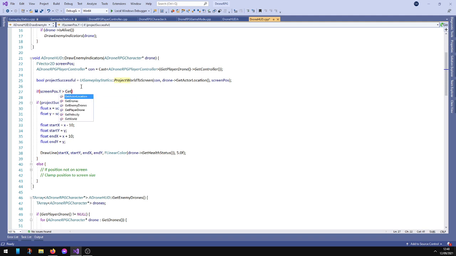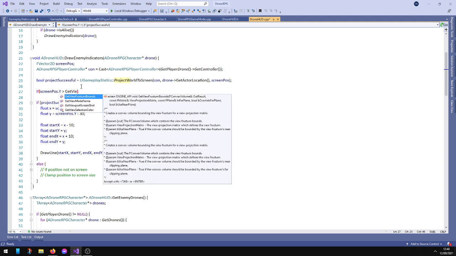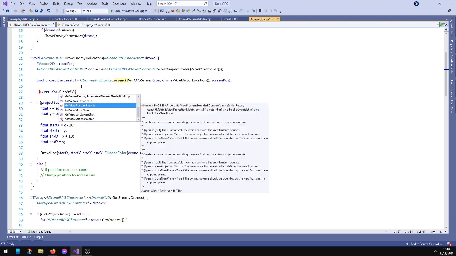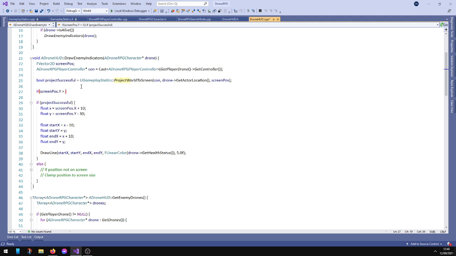Greater than, so we want like a, what do we have access to? We've got like a viewport.